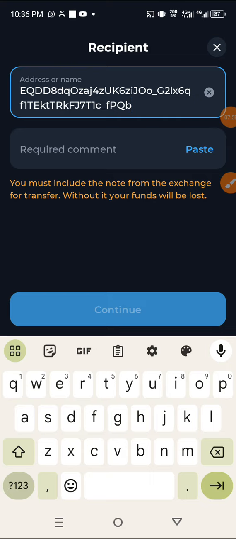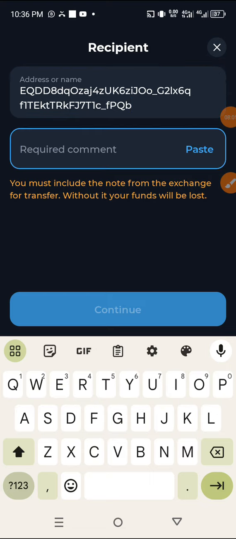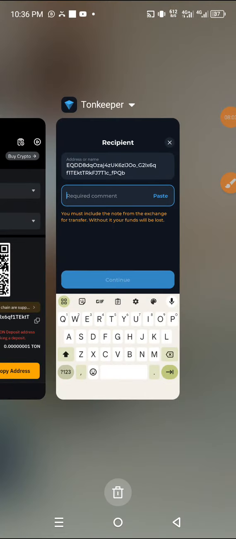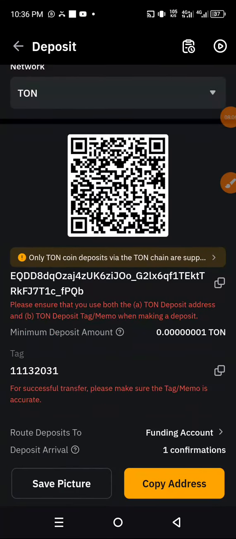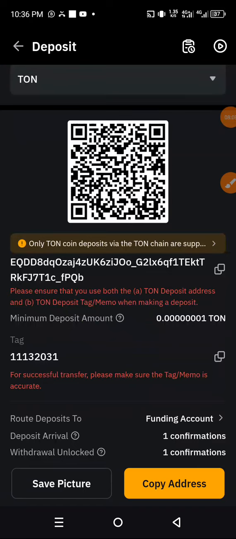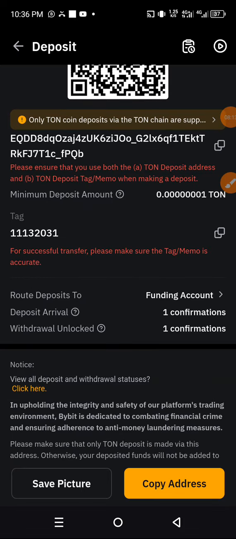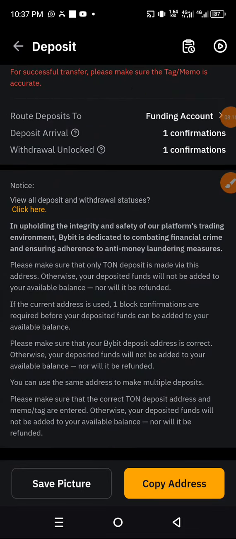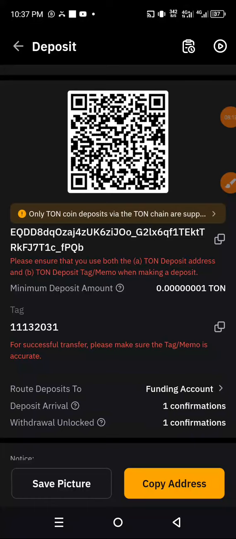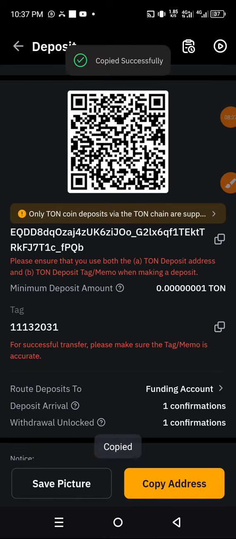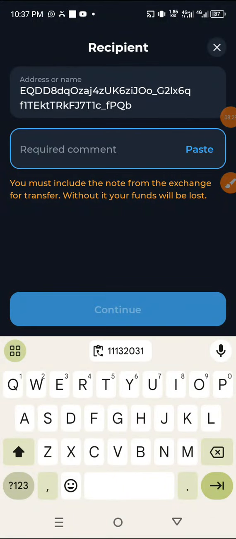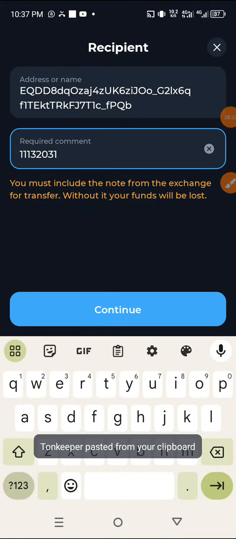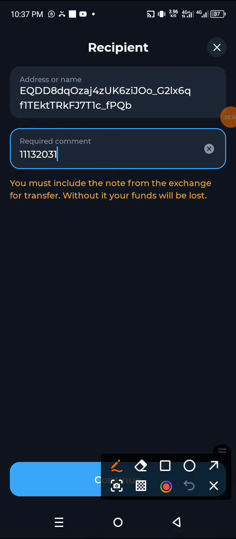So for this requirement, you go back to this place to copy the tag and paste it in the requirement. For a successful transfer, please make sure the tag memo is accurate. You go get your tag, come back to this place to paste it. Then you click on continue.